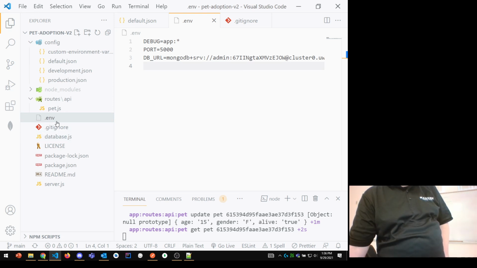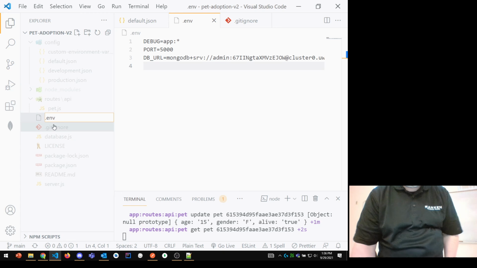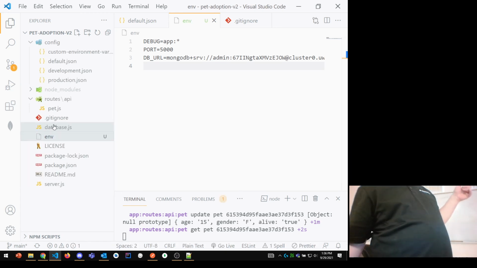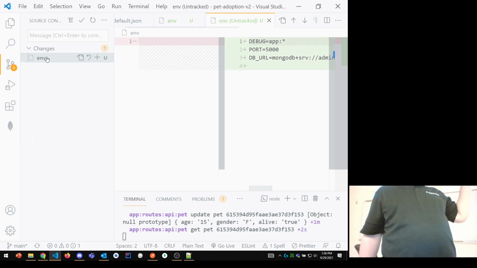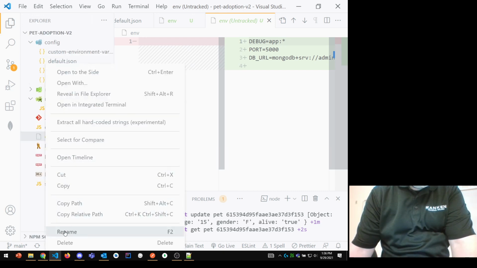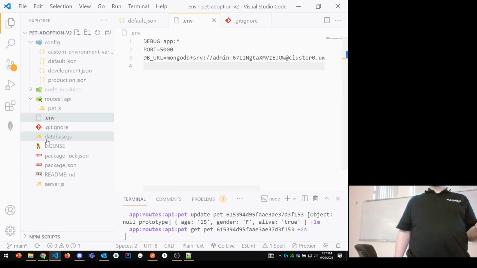The one thing that would happen if I, for instance, had the wrong name here, notice it's just ignoring env or .env. So if I named it env instead of .env, it is going to schedule it as something I check in. Does that make sense? It's only looking for that very specific name of .env. Okay. All right. Does that make sense?